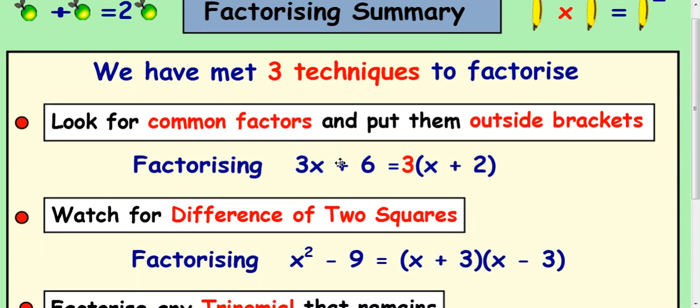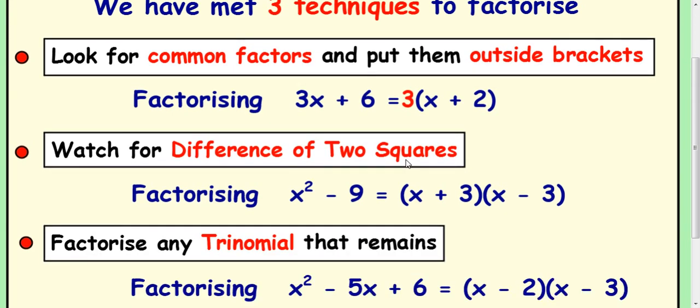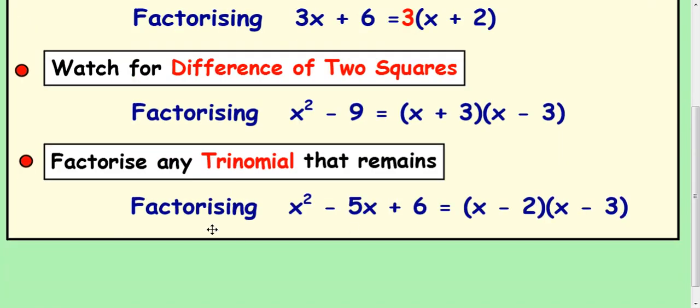You've met common factors, which is taking out a common factor into a single bracket. You've met difference of 2 squares, where you have an x squared and then a takeaway and then a square number. Both bits have to have square numbers and there needs to be a takeaway in the middle. This splits into double brackets, one with a plus, one with a minus, always the same numbers at the end. And finally, the most recent lessons have been in factorising trinomials that go into double brackets.